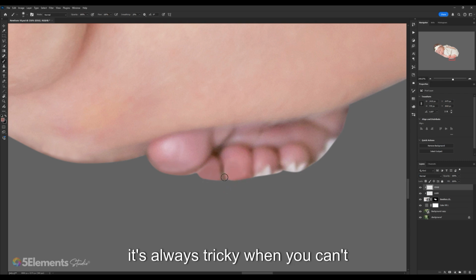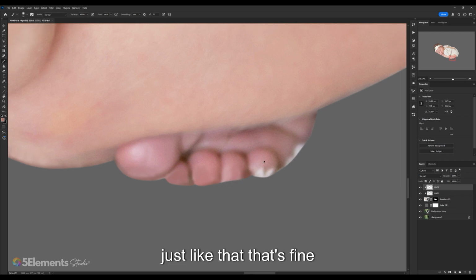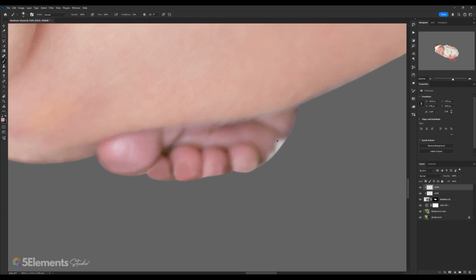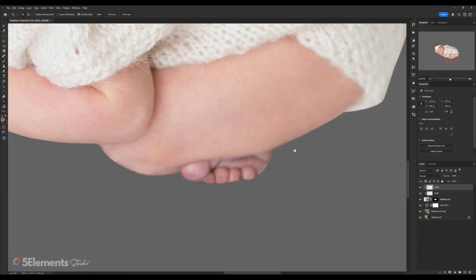It's always tricky when you can't fully see it. But just like that, that's fine. Just to kind of get rid of it.